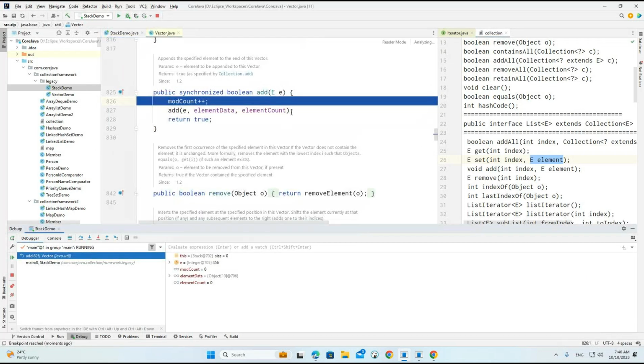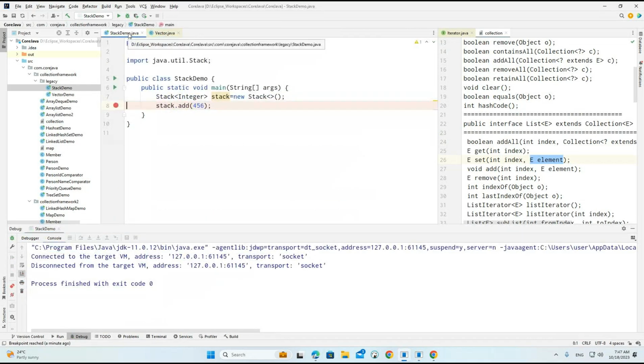If you see here, what we can understand is we are not in the Stack class. Now we are in the Vector class here. Why did we come to Vector? Because Stack internally extends from Vector. Whenever it extends, all the superclass functionality we can access in the subclass. This is one of the important concepts of inheritance, which we already discussed in the initial stage. Because of that, we are able to access the add method. But as of now, the add method is not available under this particular Stack.